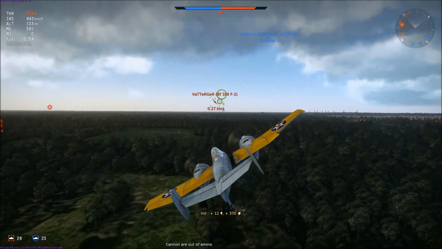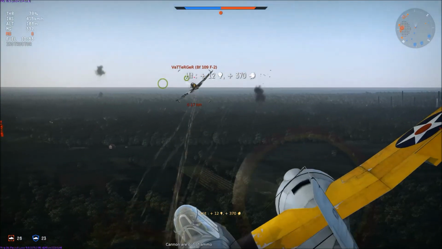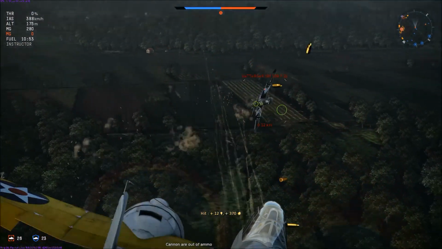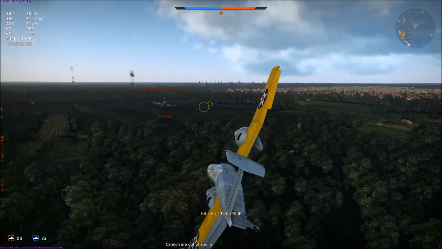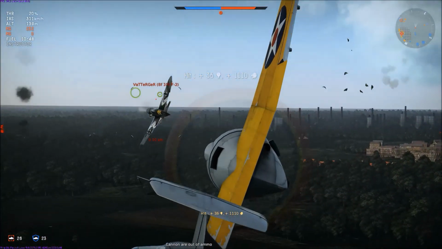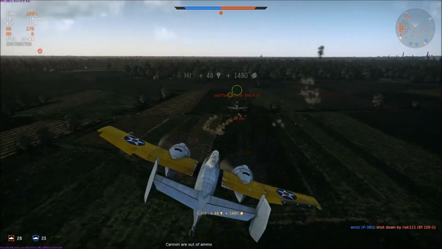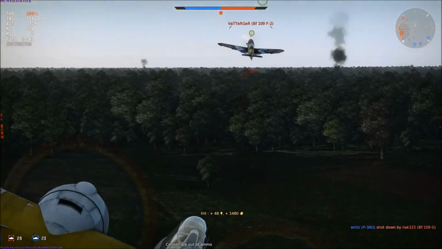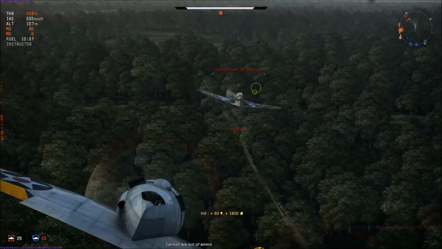Getting some shots at him again, but we're out of 50 cal ammo now, and I'm just continuously pumping shots into him, throttling down, don't want to overshoot. Rolling scissors is not exactly what this plane is good at because of its bad roll rate, but I've already damaged this guy a little bit. I can just stick behind him, but these guns don't do anything.